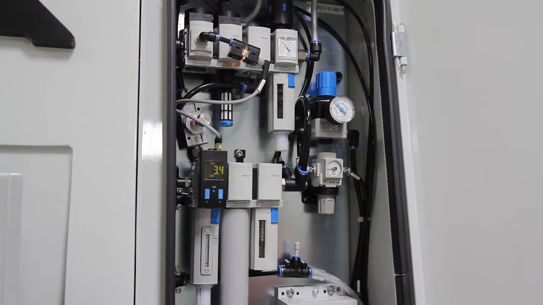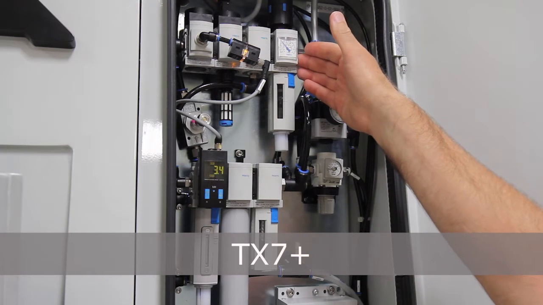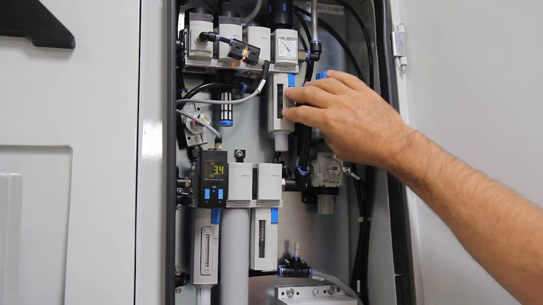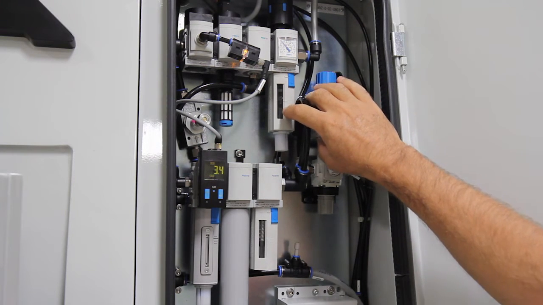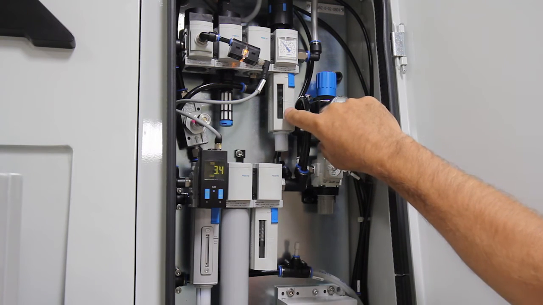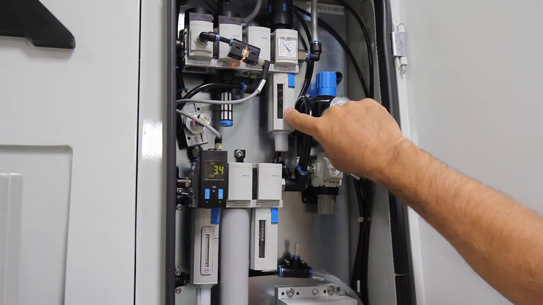The first device in the Festo air preparation unit is a filter regulator whose function is to set the machine system air pressure. The filter unit also contains a five micron user replaceable filter element. This device is also equipped with an automatic drain unit which will discharge any built-up moisture from inside the bowl.